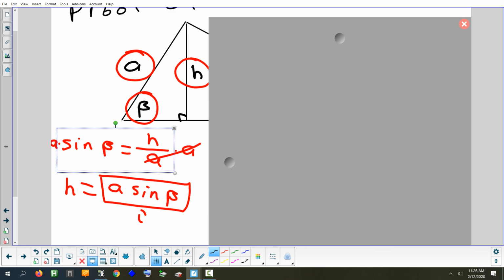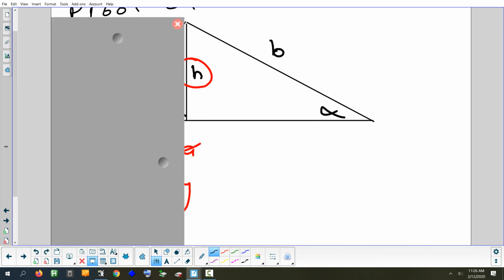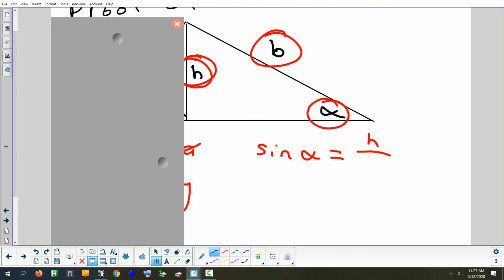And I'm going to call that box 1. Now, I'm going to block the other triangle, and I'm going to do the same thing. I want to find a formula for the height again, but this time I want to use what you can see there. Angle, got a side there and a side there. What are the two sides that I have this time? And what's h? It's opposite. And what's b? Hypotenuse. So it's sine again. What would the sine of alpha equal? H over b. So what would h equal? B sine alpha. Good. Let's call that box 2.